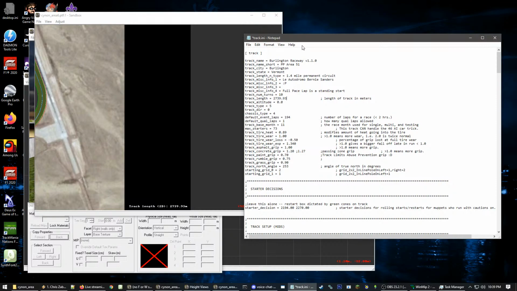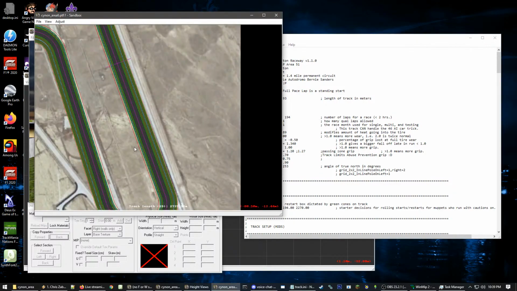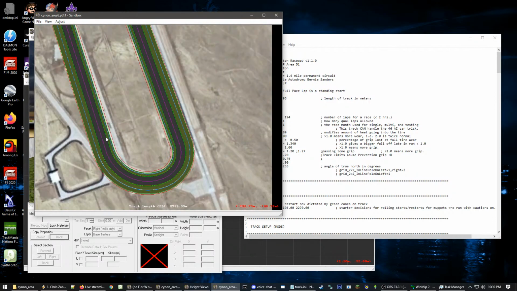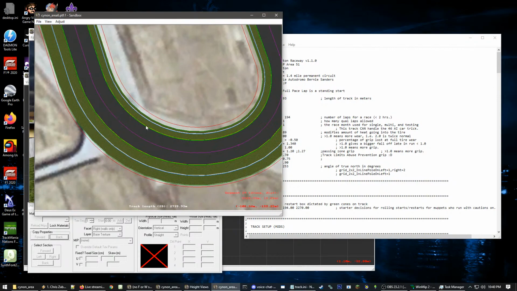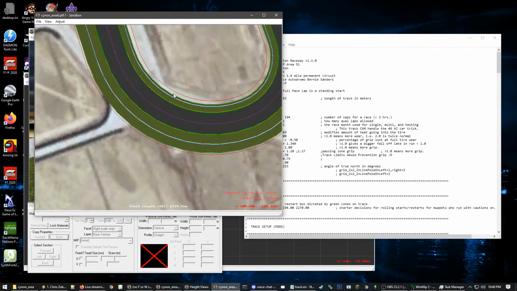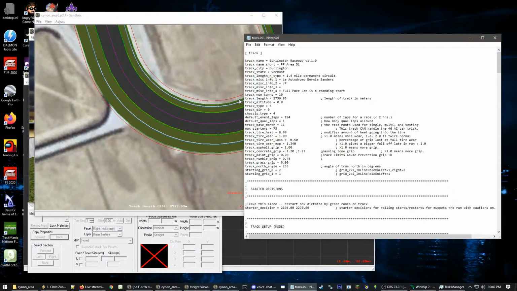Has F1 hired you instead of Tilke yet? No, because I have this thing called, like, at least somewhat of a moral compass. Because what I would have done is I would have designed the track in Jeddah to just look like a giant penis. Again, I would do that mostly just to mess with them. And because I am not the most mature person in the world, even though some people think I am. I don't know why.